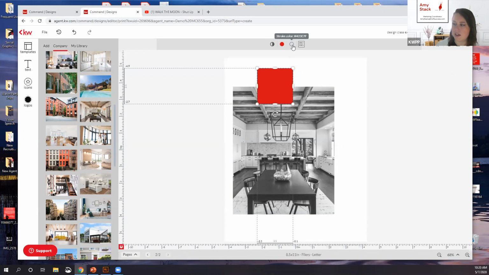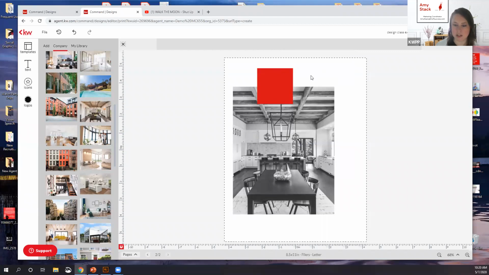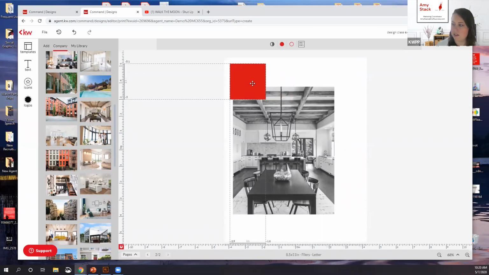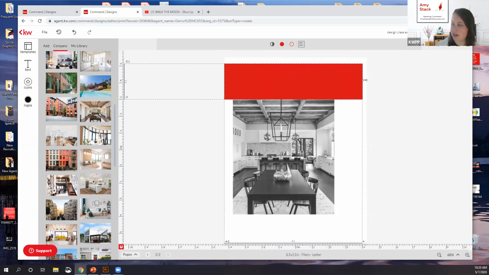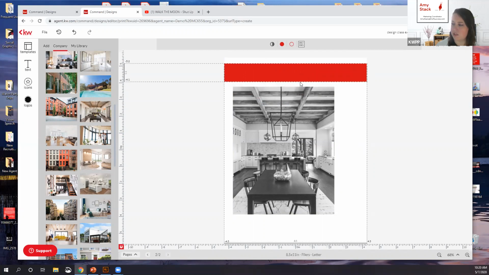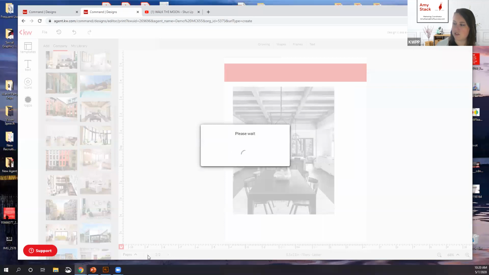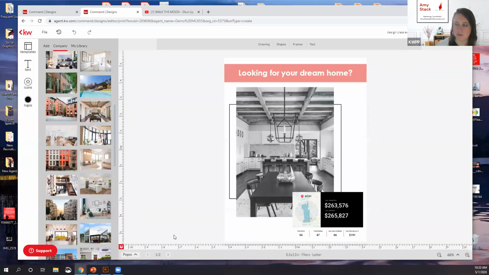So I'm going to click on it again. You see, here's the outline color. I'll choose that, and I'm going to make that red as well. So now my whole shape is red, the inside and the outside. I'm going to put it at the edge of my paper and drag it all the way to the other side. And I'm going to make it a little bit more skinny. And now you can see when I look at my original design, it's pretty similar.